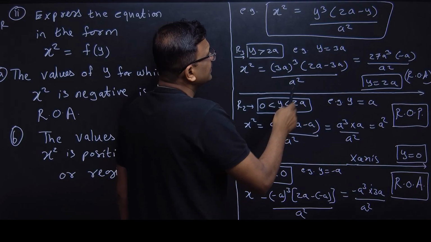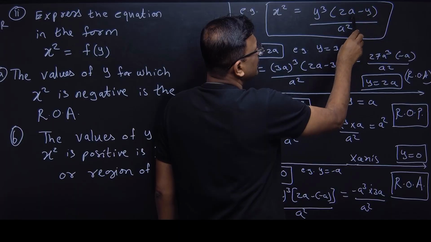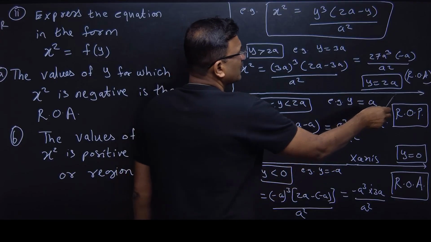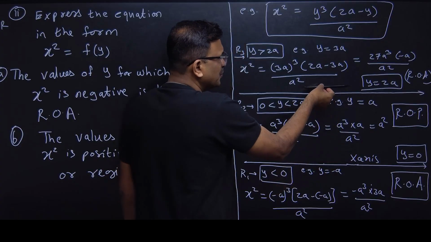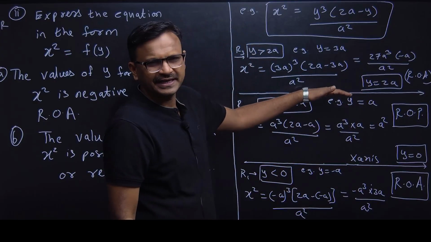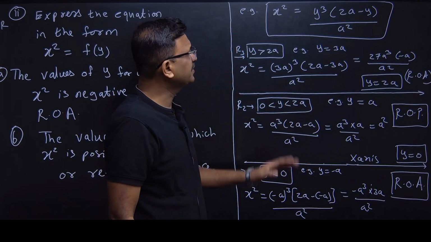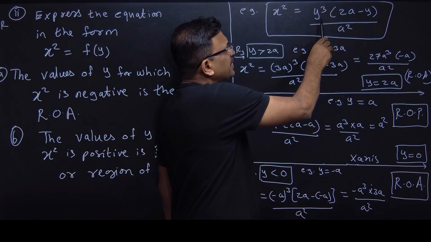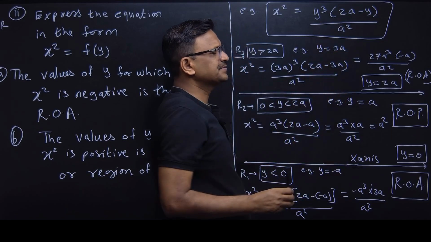I have drawn the x-axis. Then again it becomes 0 when y is 2a. If I substitute y is 2a in the numerator, 2a minus 2a will be 0. Numerator becomes 0. I have drawn this line y is 2a. Remember, y is 2a is a line which is parallel to y is 0, that is parallel to the x-axis. And since y is 2a, it will be above the x-axis. So remember, we have drawn these two lines, y is 0 and y is 2a. I saw for what values of y the numerator or denominator becomes 0. The numerator becomes 0 for y is 0 and y is 2a. So that's why I have drawn these two lines.